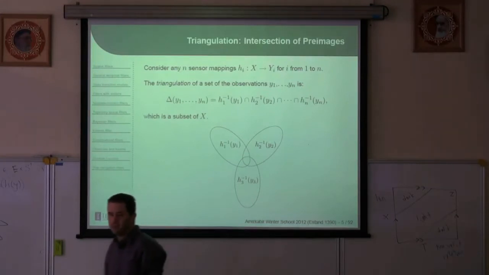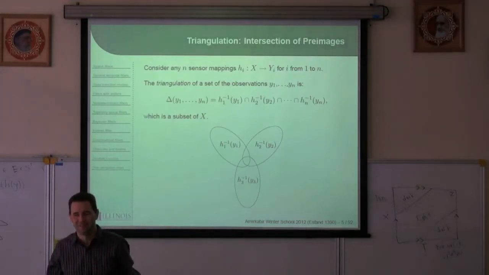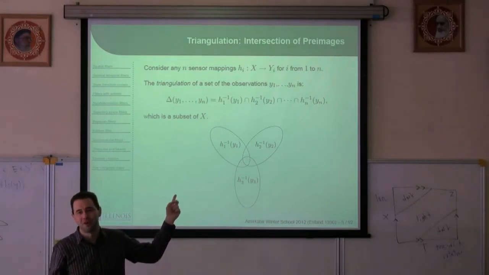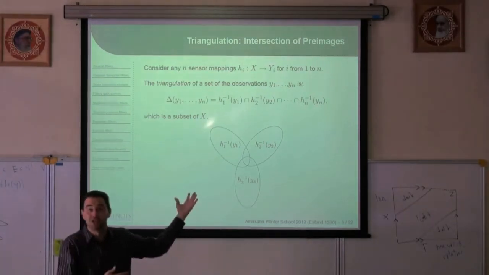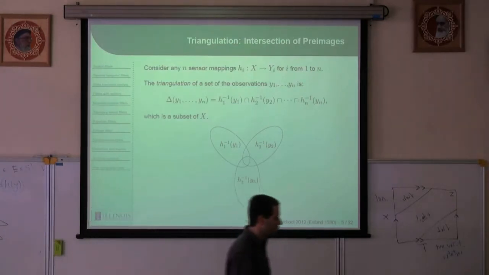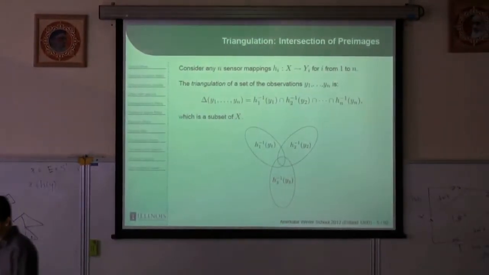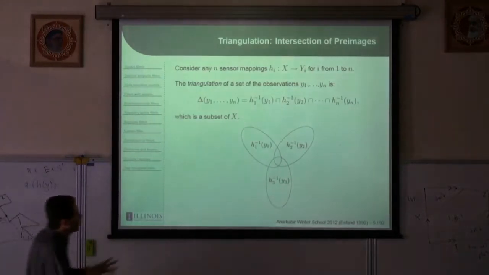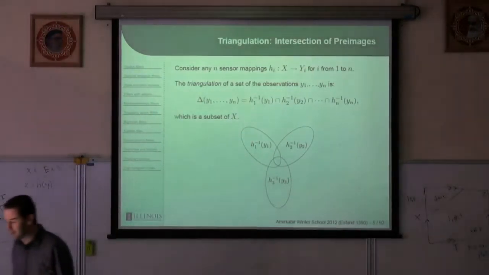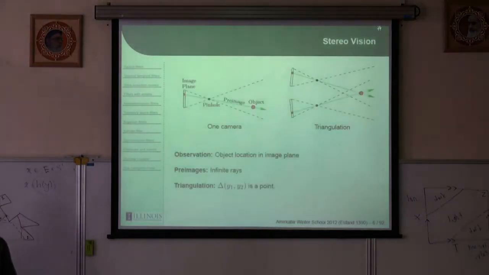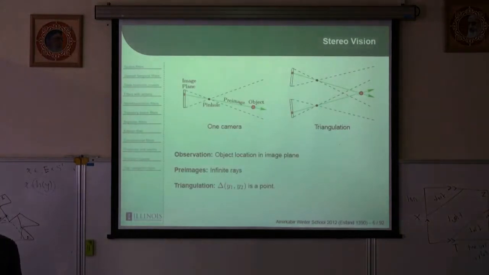Now I should be careful. What does triangulation mean for most of you, right? Take a polygon and break it into triangles, right? So it has nothing to do with that, as far as I know. In fact, I think this term is older than the triangulation used in computational geometry, if I'm not mistaken. This is ancient triangulation, really, to triangulate based on observations. People have used it for a very long time, for star charts and all sorts of things. Okay, so it's just an intersection of preimages, a different kind of triangulation than one might often talk about in computational geometry. Here are some examples. These are fundamental things that people spend a lot of time on, but in terms of preimages, we can understand them in a very simple way.